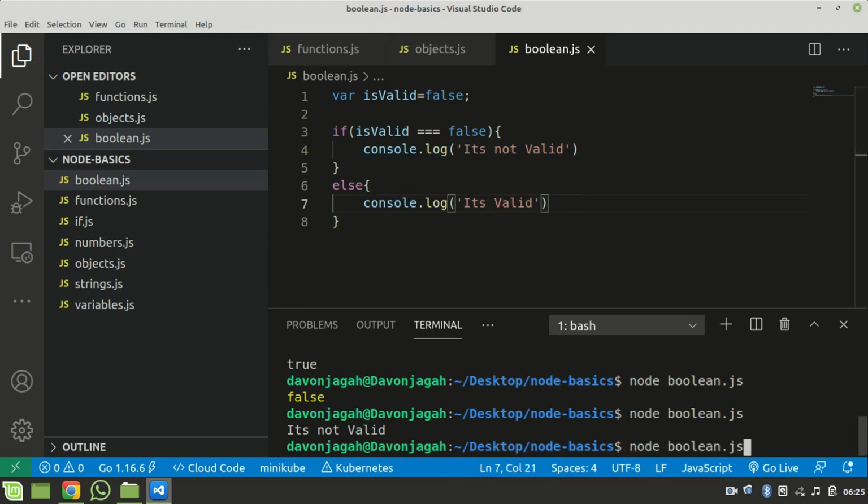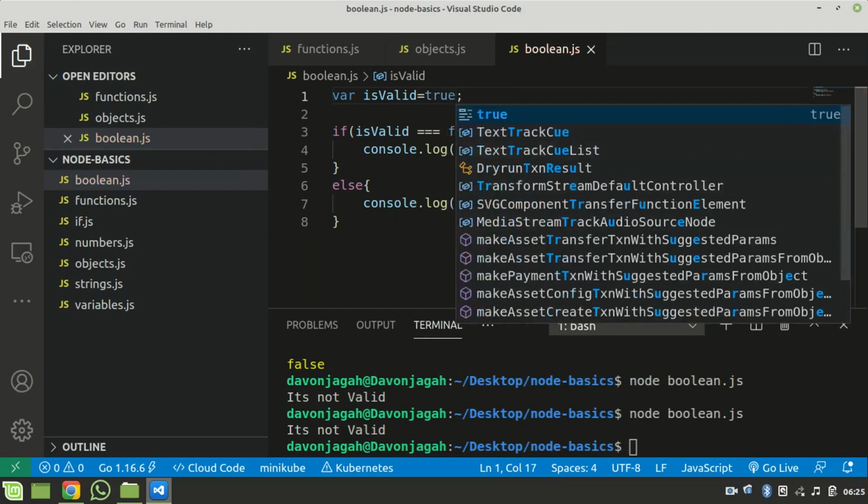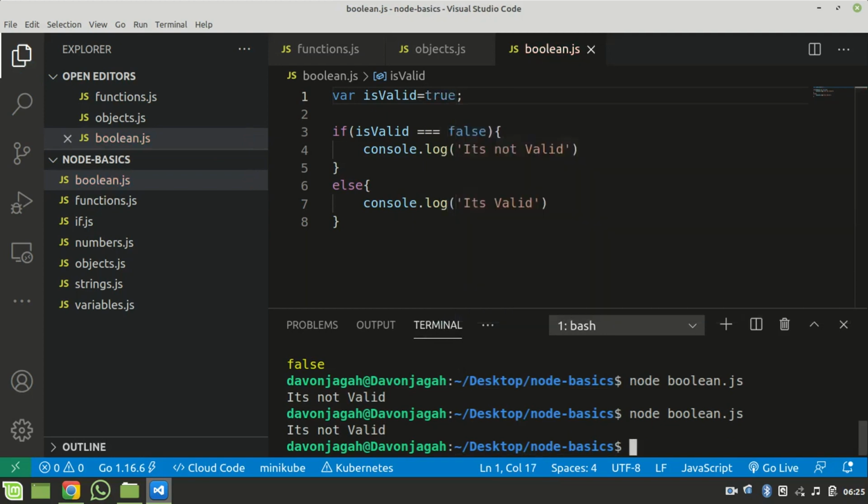So it's still false, let's leave it, we still get it's not valid. But the moment we swap this and change the value to true, then we run this, we can see it's valid.